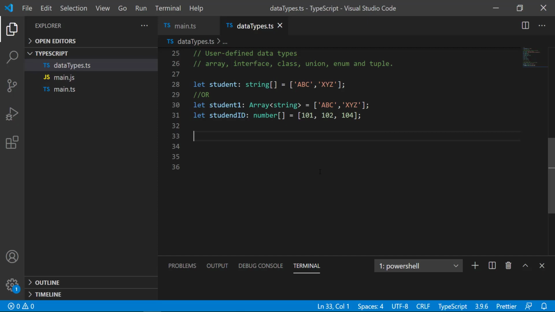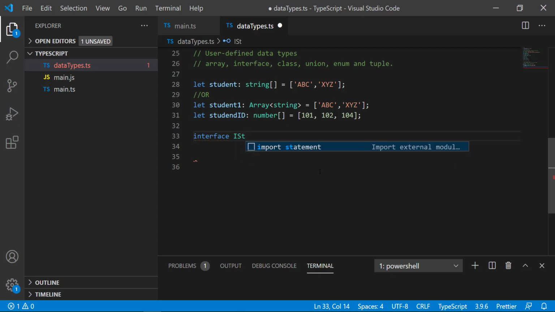So let's define an interface over here with the keyword interface, and the name of the interface should start with I. That's a naming convention. It's fine if you give it plain Student without an I, but that's the standard we follow for declaring interfaces.